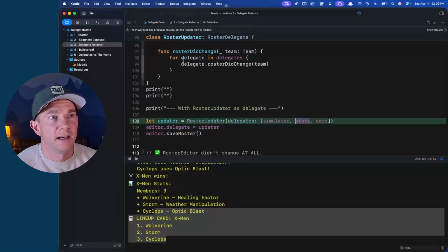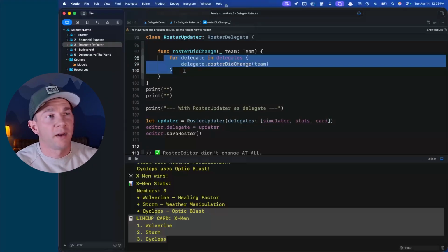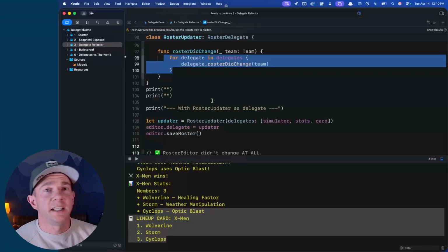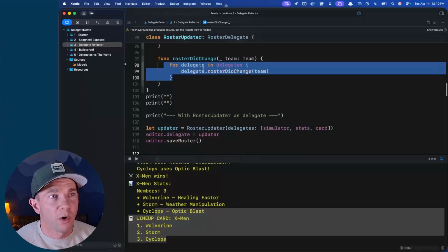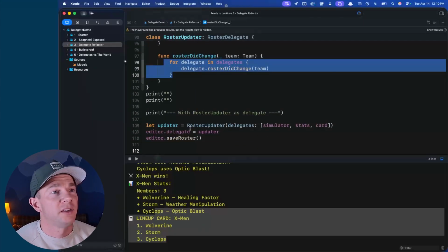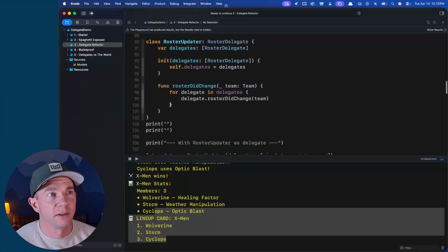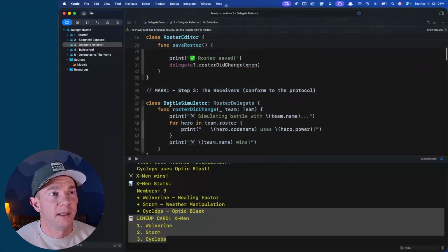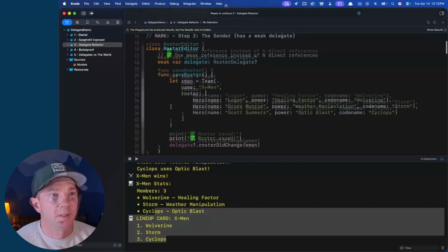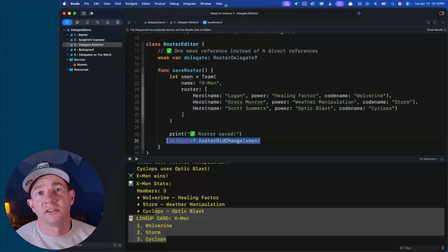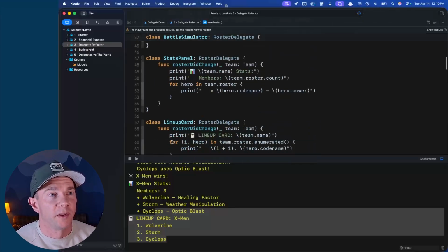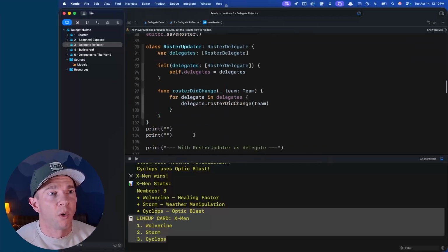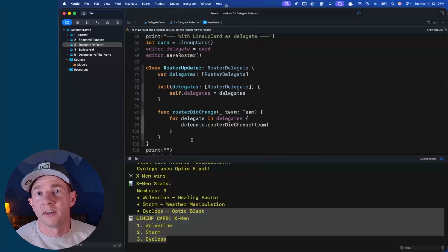And then he just goes and does a nice little for loop, and I don't have to update everything everywhere. The key signal here to recognize is that with all of these changes, we've had to do nothing to our editor. Our editor has remained exactly the same. All he's done is say, hey, my roster changed. I'm just telling people that they need to do whatever job they need to do to update themselves for the roster. So whether that's single classes at a time or a whole group of classes all together, the editor didn't care. He just said, hey, go do your job.